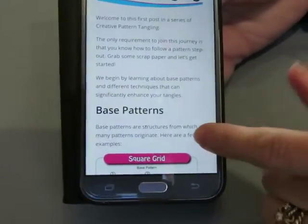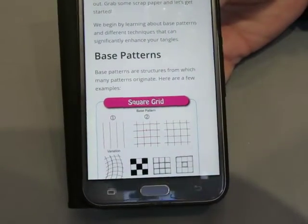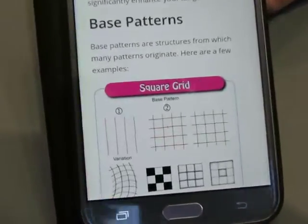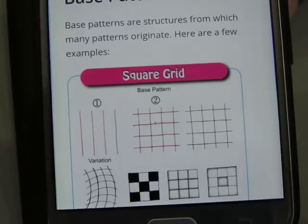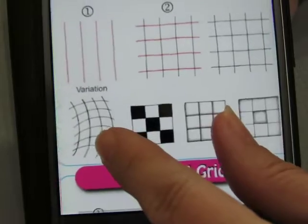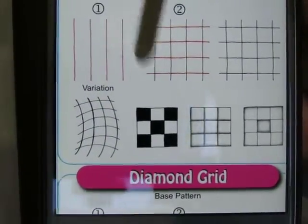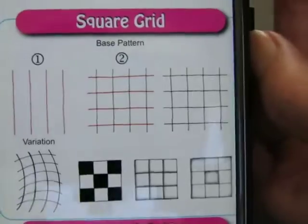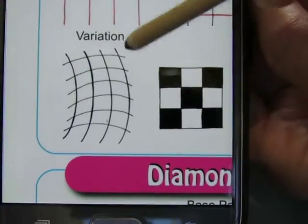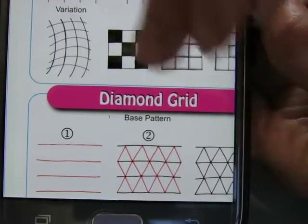The first thing we're going to learn about is base patterns. Base patterns are the structures from which many patterns originate. The most common base pattern that we have is the square grid. We all know how to draw a square grid at this point. Vertical lines, horizontal lines, boom, square grid. But you can also do square grids with curves. They don't have to be square.